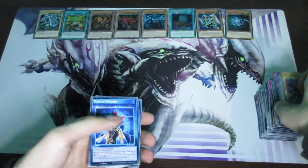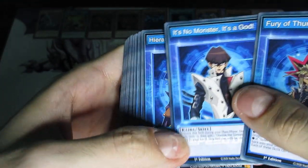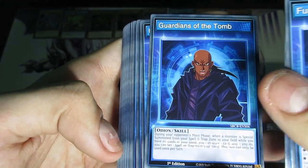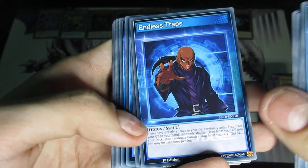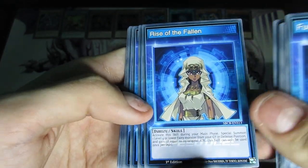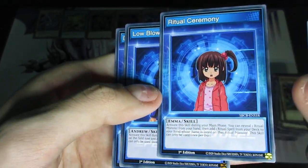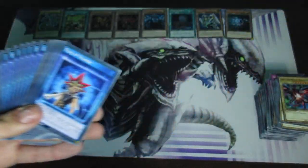That's all for the decks. The very last thing we have are the skill cards. So we have Fury of Thunder — it's a god skill. Hieratic Chant. It's Jinzo. The Psychic Duelist. Guardians of the Tomb. Union Combination. Spell of Mask. Magician's Act. Endless Traps. No More Nice Guy. Rise of the Fallen. Beast of Phantom. Magnetic Attraction. Power of Friendship. Fusion Party. Ritual Ceremony. Low Blow. And Digging for Gold. So that's a lot of skill cards — oh my god, that's a lot of skill cards they just give you, just like that.